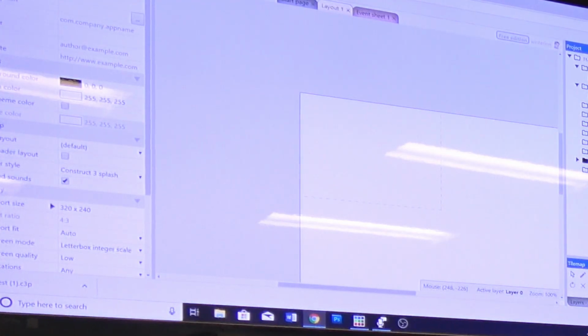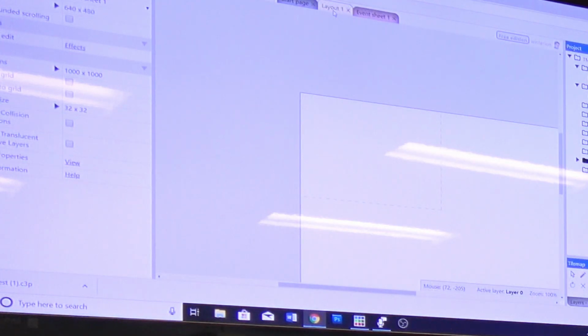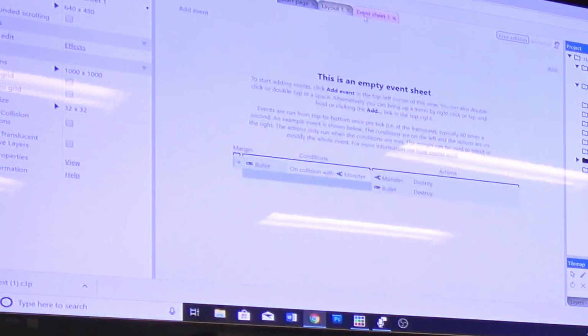What we are looking at now is the basic editing window in Construct. Up here at the top of the screen in the middle, we have layout and event sheet. The layout is, think of it like the table. This is where we're literally setting our things down to use. And then the event sheet is where we'll do all our programming. It's kind of a scripting thing. All we'll do is put in a series of events and things to happen when that event triggers.